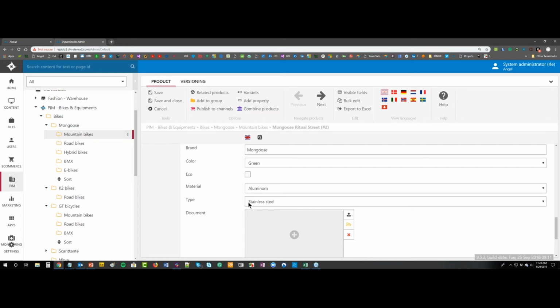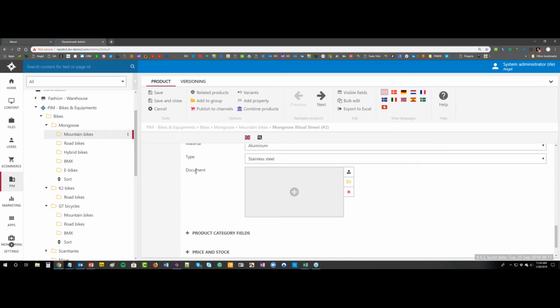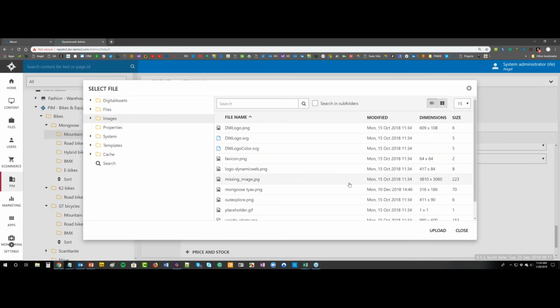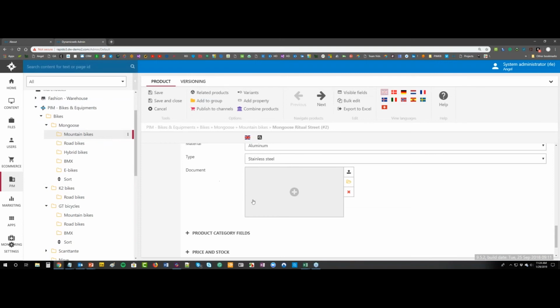So if you've ever managed a database before, whether in SQL or back in the day in Access, when you create a field to contain information, you're also defining what kind of information that field will hold. Is it going to contain alphanumeric characters? Will it only contain an integer? Will it contain, in this case, a document? So if it contains a document, wouldn't it be nice to select what that document is? And when you click on the Browse button, this is where you can access the file system and find images or PDFs or CAD drawings. Any type of file or file type could be associated with a document.